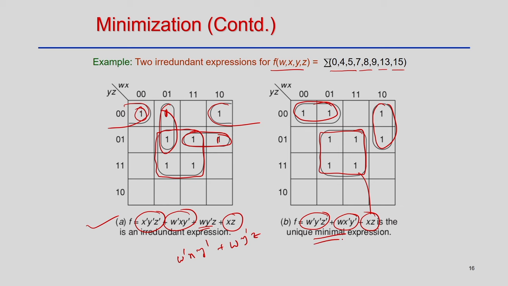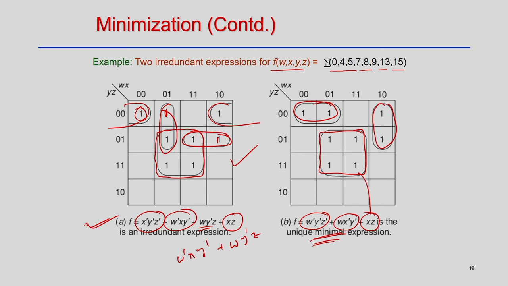So you need to be careful how to approach, because the approach that I talked about will also end up with the first expression, but you have to choose in such a way that you always reach a minimal expression, okay? And effectively you can understand that sometimes you may make a mistake here. So you need some kind of automation which does this process automatically for you, and we will talk about those in subsequent classes.